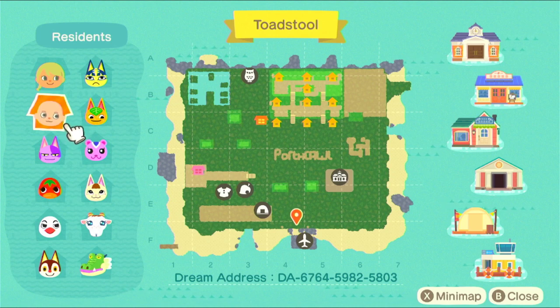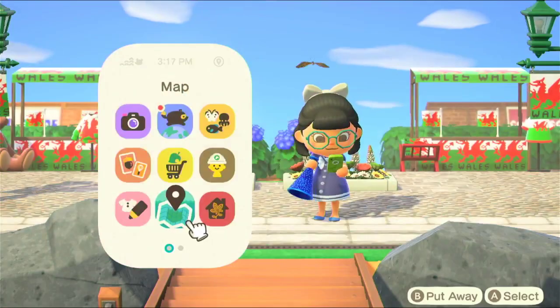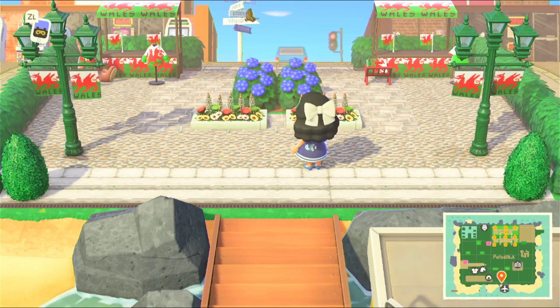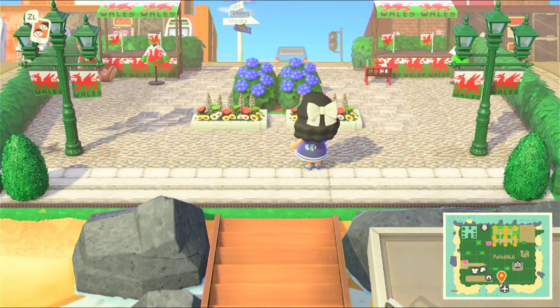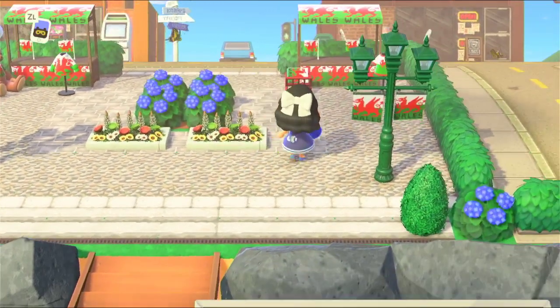Look how you've like pasted Porthcawl — that is absolutely hilarious. We have some amazing villagers. So just a little bit of background: Porthcawl is a town and community on the south coast of Wales in the county borough of Bridgend, 25 miles west of the capital city Cardiff, and 19 miles southeast of Swansea. So that's what you'll find if you Google Porthcawl.